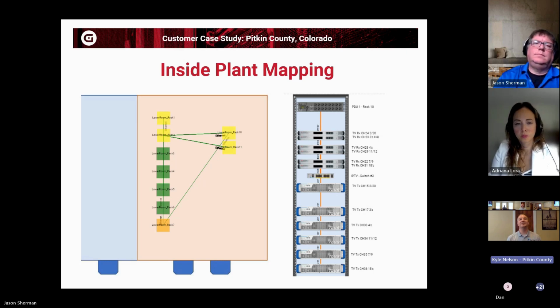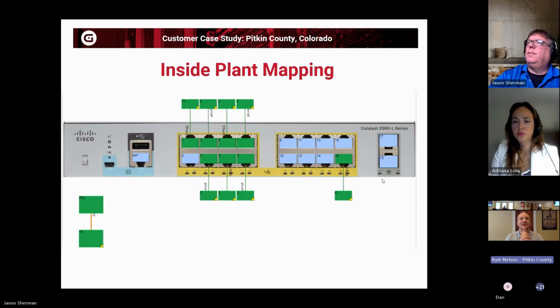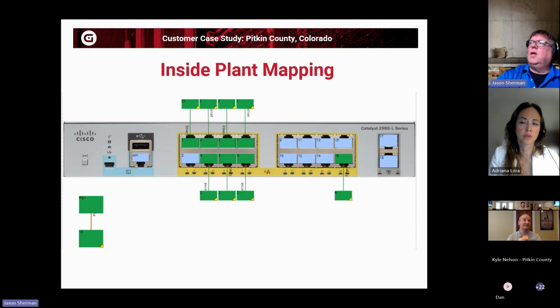But if you jump to the next slide really quick, Jason, on that next slide, that kind of shows, in this case, the switch in that rack. You can see then just by a click of the mouse and by a quick look, I know what port connects to the Ethernet connection on each of those television receivers and transmitters at that site, as well as if we had to power cycle this whole switch, which port on that PDU in that rack it goes to. So from very, very quick, we can get at that information that we need to assist with troubleshooting and maintaining these devices.